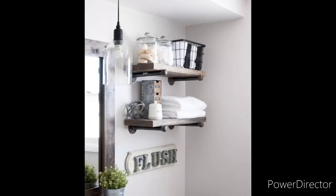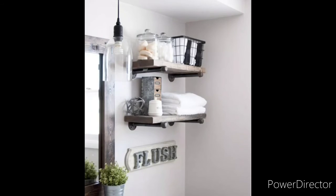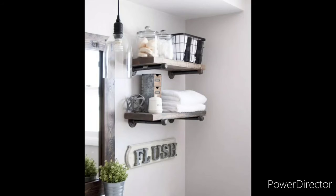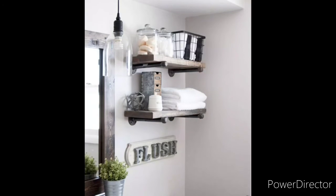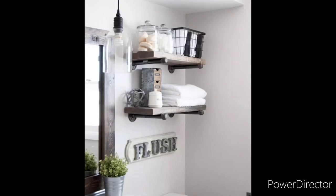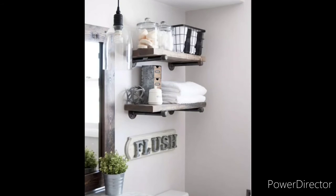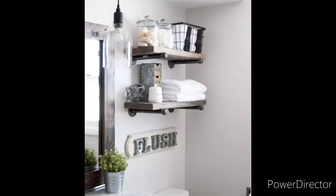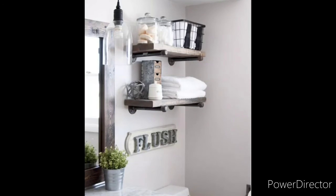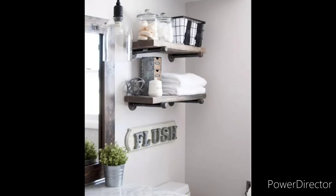A leather hanging shelf. Here's another DIY that looks even better than store-bought, as seen on the blog. This shelf uses strips of leather to hug and hold a wood shelf. We love these for small bathrooms because you can customize the length and fit it into any nook or cranny. Just be sure to waterproof the leather to avoid discoloration from moisture.